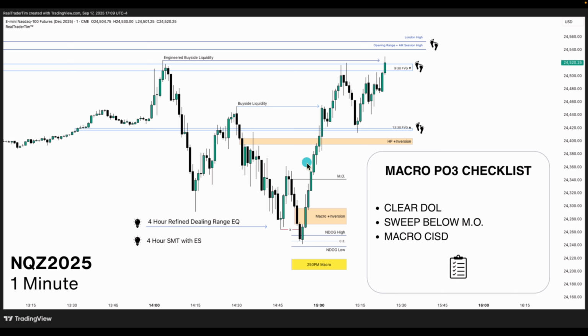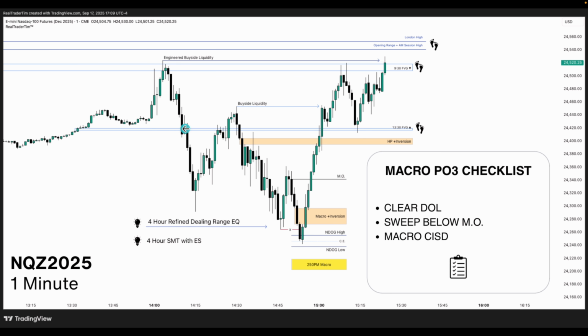So what do we see here? You have this fair value gap that initially pushed price lower on the sell side of the curve. We see the reversal signatures. We close above. That becomes a high probability inversion. We open, we wick down into it, look at the bodies, respect that, and displace away. Additionally, look all the way back here. This is the first presentation fair value gap at 130.